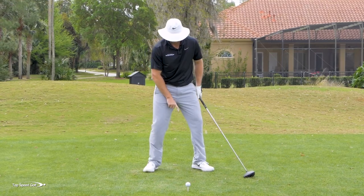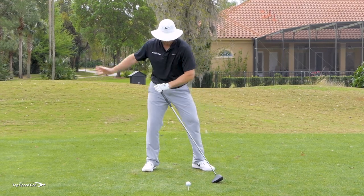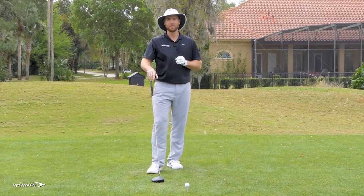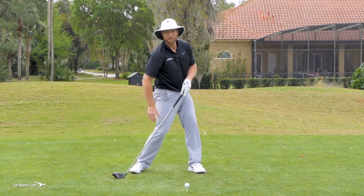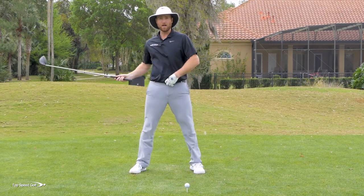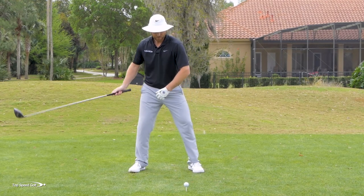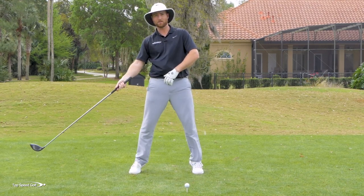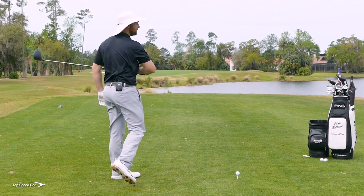Another trick: open that left foot a little bit, especially if you're a little tight in your hips or don't feel like you have tons of flexibility. Opening this foot is going to allow you to finish your swing and come all the way around to that lead side. And then finally, your legs. If my legs are bent as I start my downswing, I have some ability to rotate my hips — I can fire the muscles in my legs to rotate my hips. If my legs are locked, I don't have any ability to open my hips because the muscles that open your hips are in your legs. You have to feel like you have some flex in your legs and don't straighten them at the start of the downswing; keep them bent, and that allows you to rotate around to a good full finish.